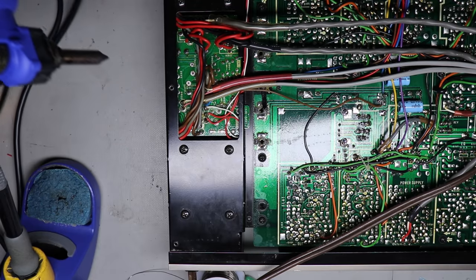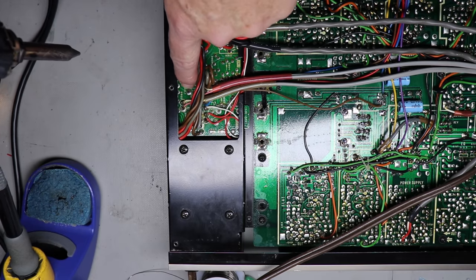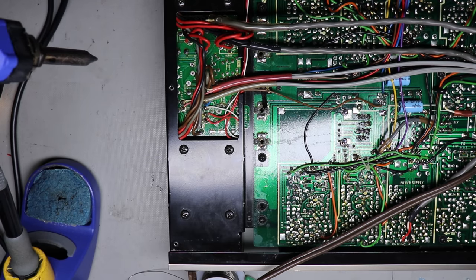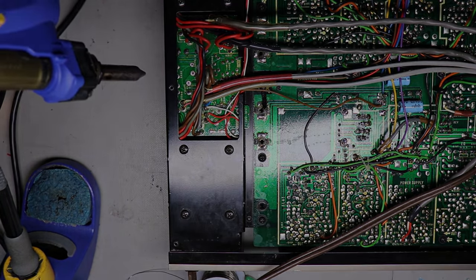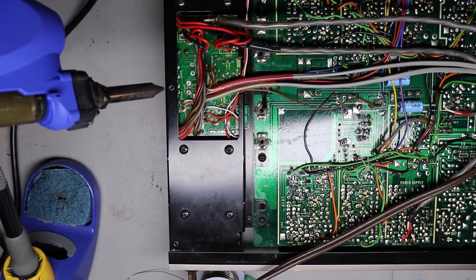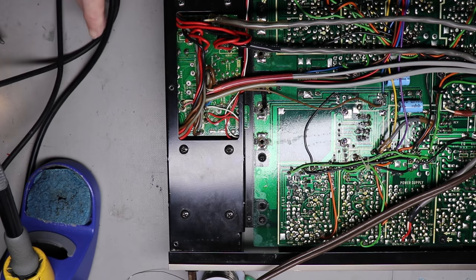Alright, I mean, that just did a wonderful job of cleaning that hole out of solder. I don't know if you can see it on the camera or not, but it looks like a brand new board. It looks like a leg's coming up from a brand new component. So I'm going to put this guy down here for a second and try to pick the unit up, and show you the capacitor, it just fell right out of the bottom, I believe. We'll see.